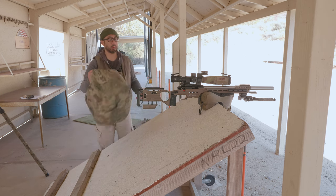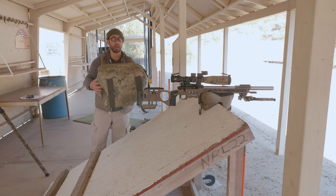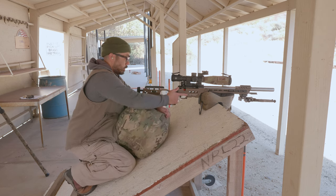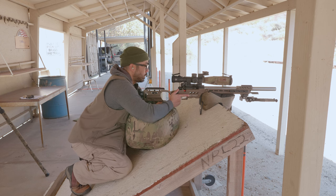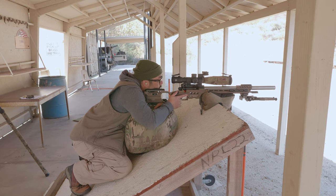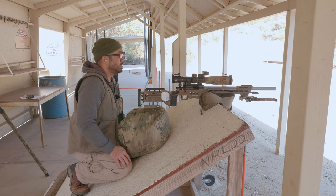But I did run a rear bag as well. So I ran this Coltac Mega Bag. And basically all I'm doing is a glorified bench rest here. It's just getting the bag underneath, and that's it. Not even for my body. It's just mainly to get the buttstock supported here. And it's pretty stable. But yeah, pretty straightforward stage. I should be able to clean this one and get max points on it. Unless it's really windy, you should be able to get max points.